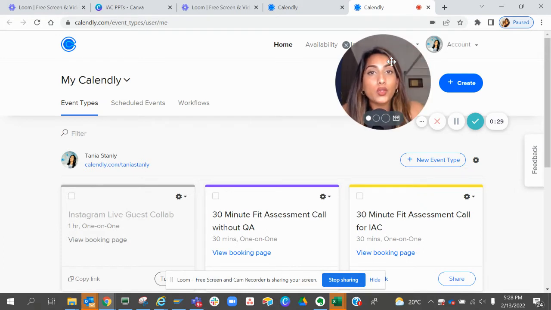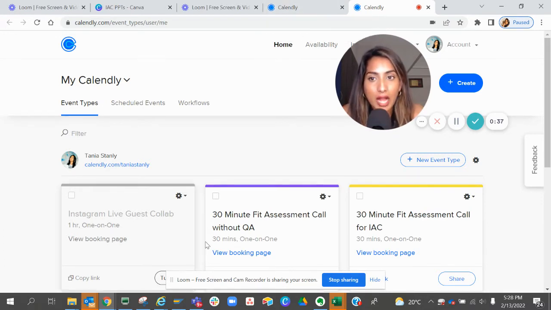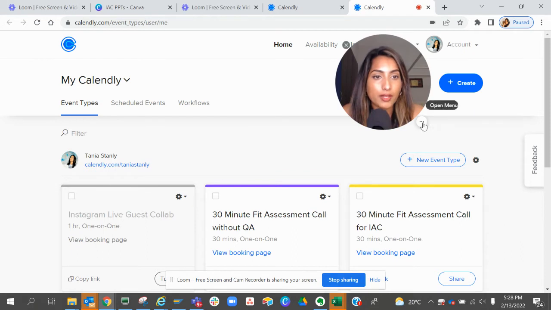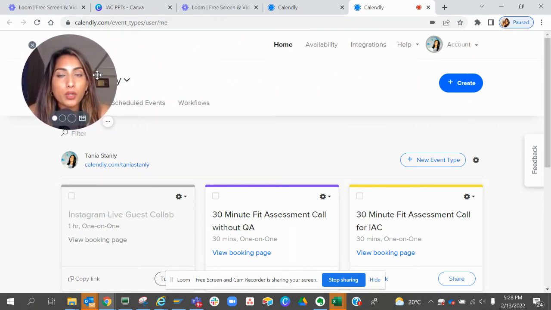So the software that I'm going to use is called Calendly. Okay, this is free, so you can use it. Now, what you see here is how Calendly looks like on the inside. Okay, what Calendly will do is once you send the link to your clients, then they will choose the slot and the time that works for them, which is what you decide.